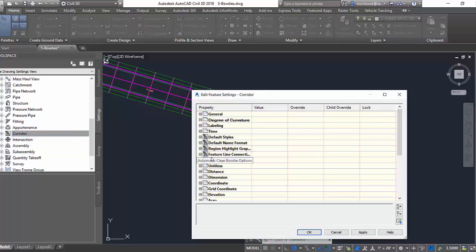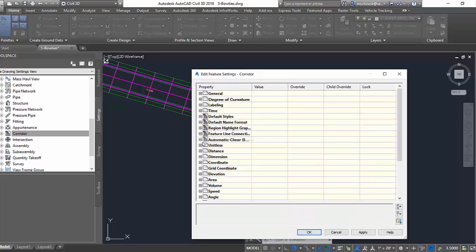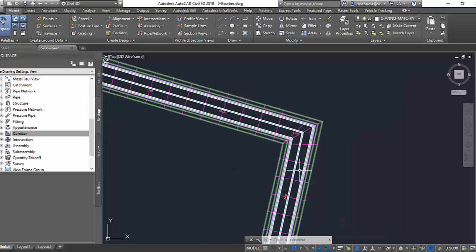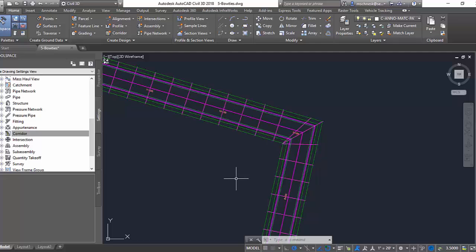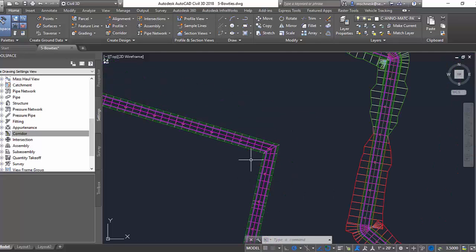You can see we have a new setting here for automatic clear bow tie options. Expand this and choose a value of yes for tangent-tangent intersections or tangent-arc intersections. When you create your corridor, these types of bow ties will automatically be cleared.